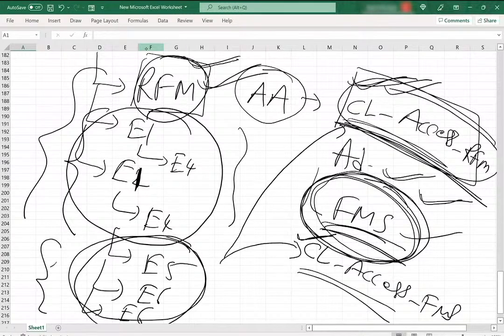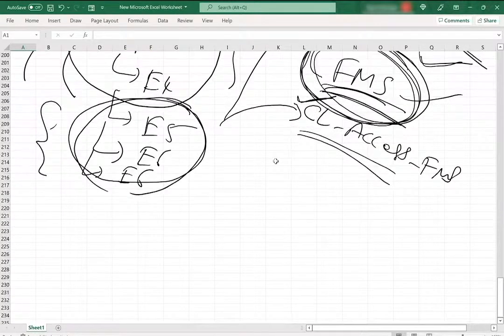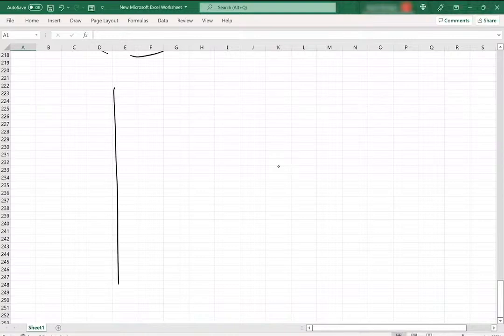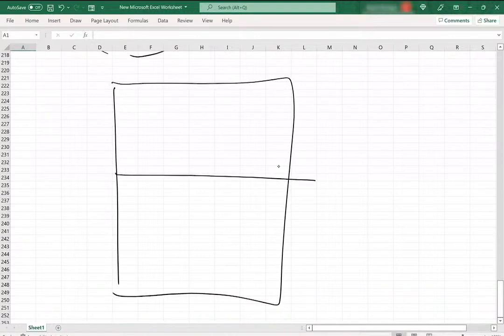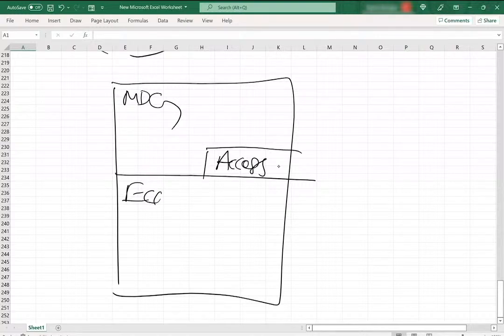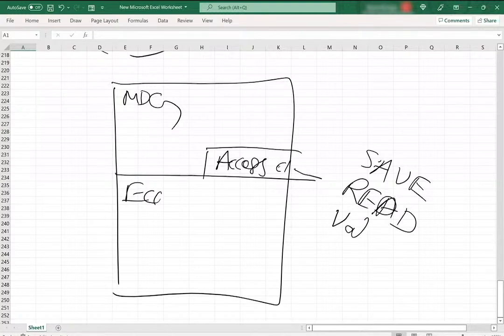Access class is basically, if you remember yesterday we discussed, it's access. Sorry, I might have forgotten. Can you remind me again? Yeah, so this is your MDG system and MDG component, your ECC component, your access class will be sitting somewhere over here. That's right. Okay, you went over this. Okay, so it covers your save part. Yeah. Covers your read part, and it covers all your validation, standard SPRO validations and derivations, everything will be covered.